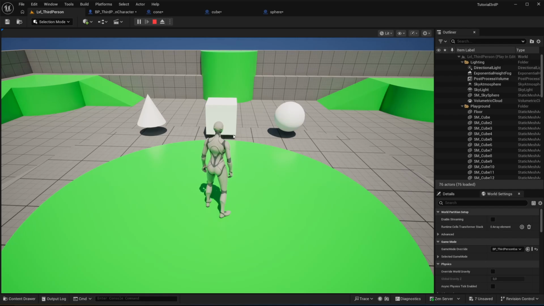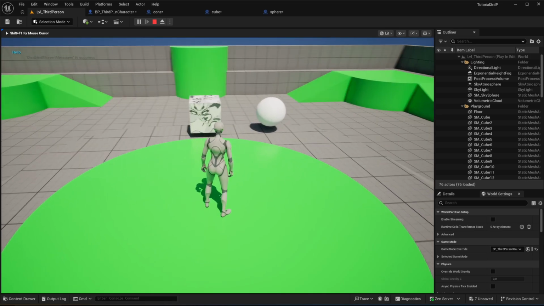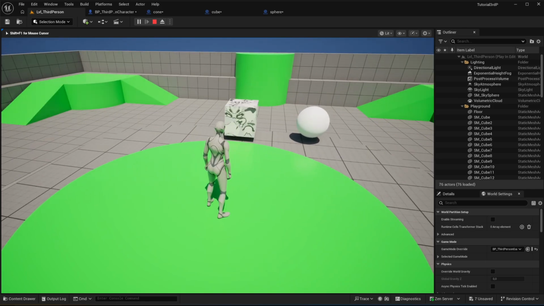In this tutorial, you will learn about event dispatchers. In this example, we will see how when I hit the F key on my keyboard, this player is bound to send a message to these three blueprints. So this one is deleted, this one sets a material, and this prints a message. So we have three different blueprints listening to my character. So now F on my keyboard, and I can use this in my level for many more things.